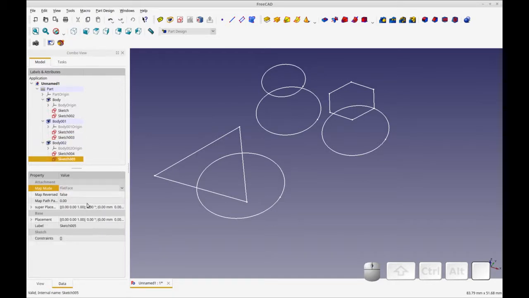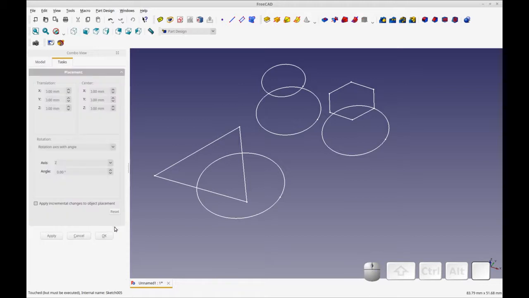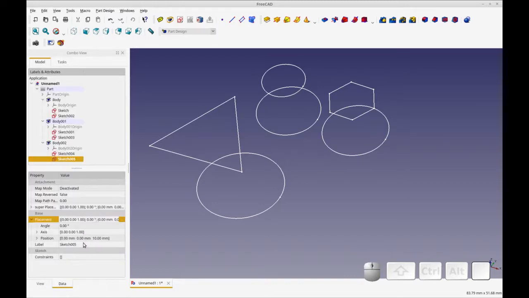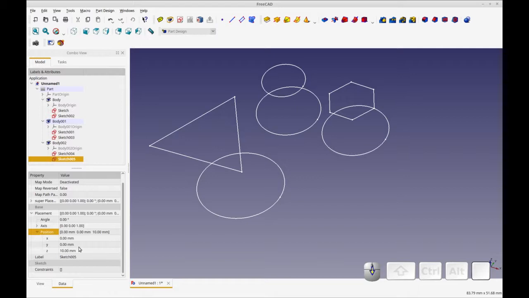So the final one, let's move this the same way. Let's deactivate and select placement. You can also do this, and you get this one. So this is the custom dialog, and in this one you can make one move at a time, set it and apply it. So that does the same thing, but allows you to change all of them at once. And I don't know why it doesn't let me do it again. All right, but that's not what this video is about.